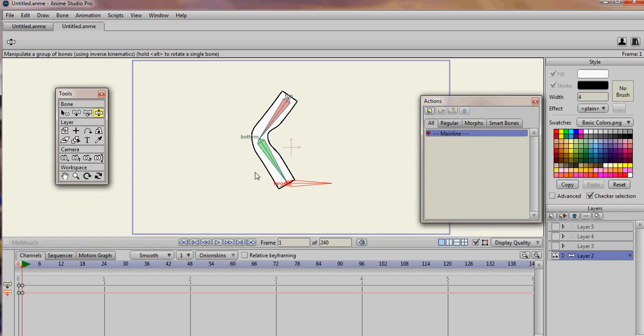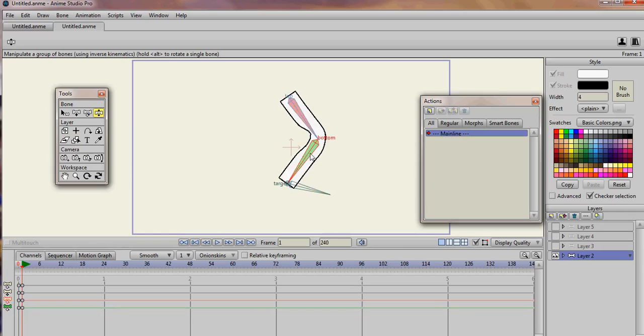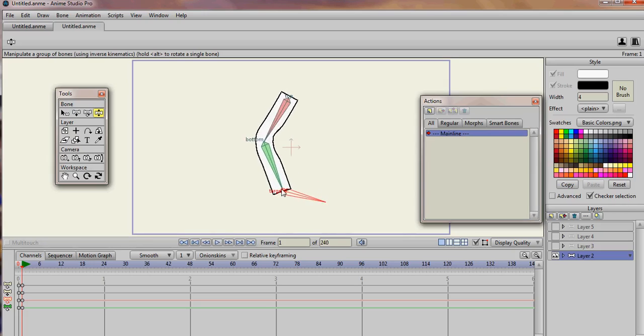And if you press the Alt key and you go on the back side, this is not working. You press Alt, and there you go. And you can bend this bone back and forth. So you can change the constraints on it, and let go of Alt, and it'll stay that way. And if I press Alt again, there we go. We can change the constraints. So that's one way to use the new target bone.